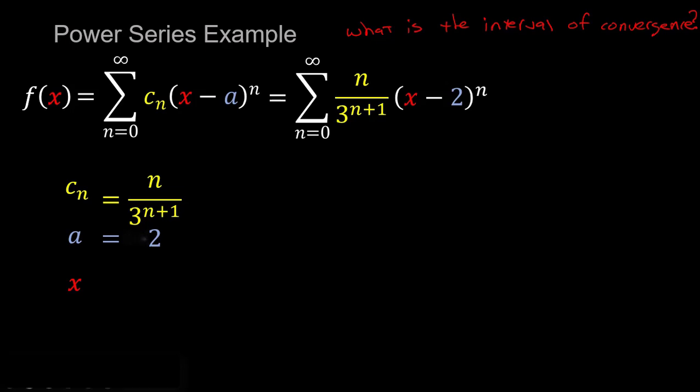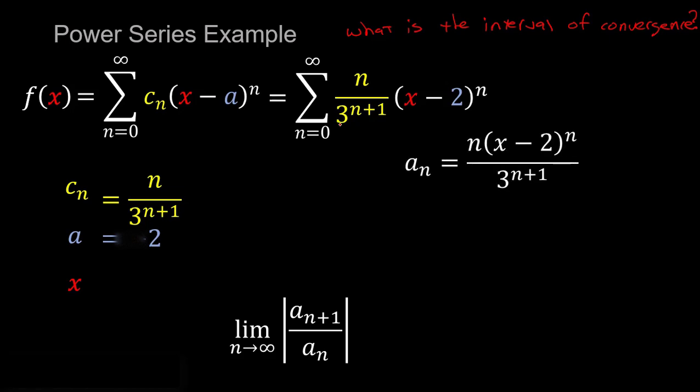But if you recall, our ratio test says that we first find this limit. So it's a limit as n approaches infinity of the absolute value of our a sub n plus 1 term over our a sub n term. And according to the ratio test, if this limit is less than 1, then the series will converge. So we want to figure out for what x values this limit is going to be less than 1, and that's going to help us find our interval of convergence. But first thing we need to do is find a sub n and find a sub n plus 1. So our a sub n is just simply here.